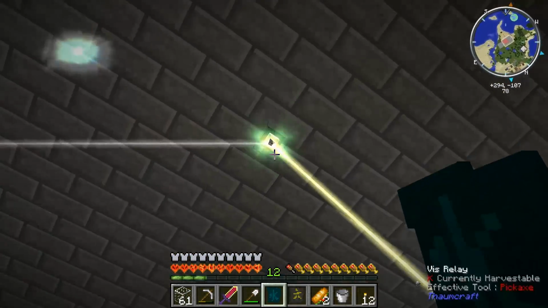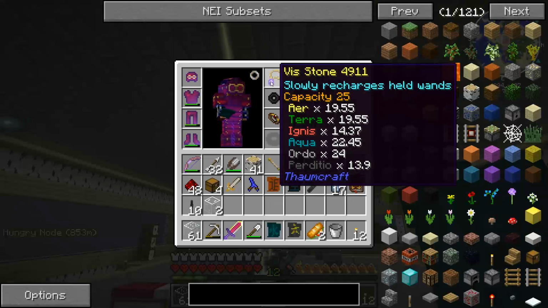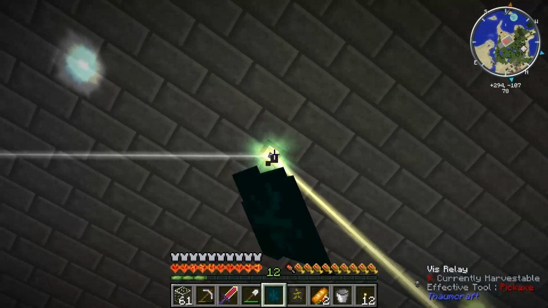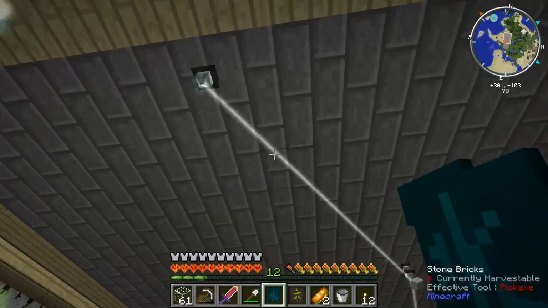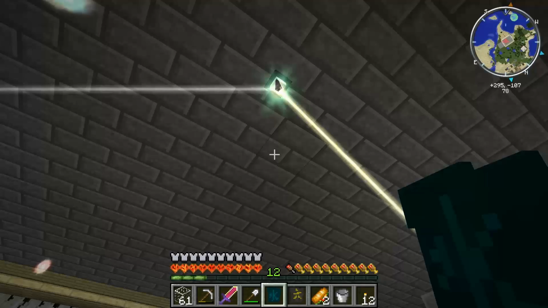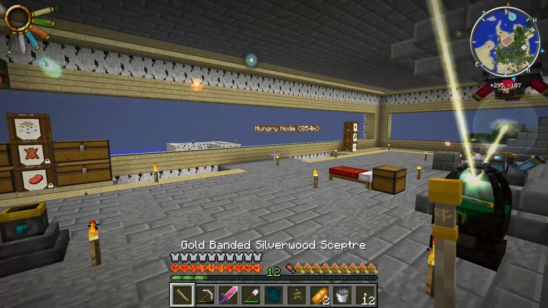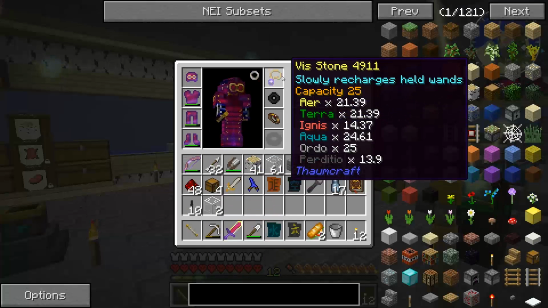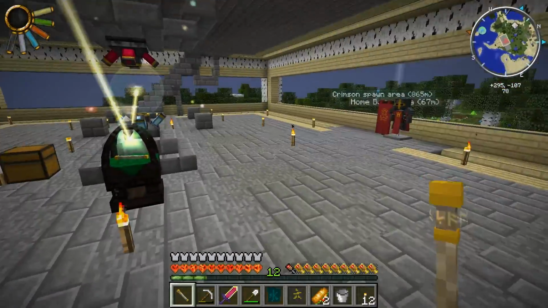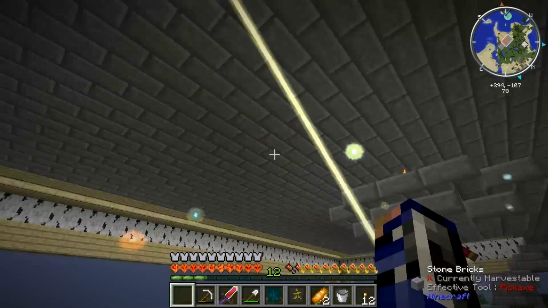Now this thing is energizing, I just realized, because this V-stone is slowly getting energized while I'm near the V-relay. That is because it sees that I have an active thing that wants recharging, and therefore recharges it. If I hold a wand in my hand, it'll recharge it, though indirectly because it goes through the V-stone first, and then blah blah blah, sciencey stuff. Okay, so that's one thing.